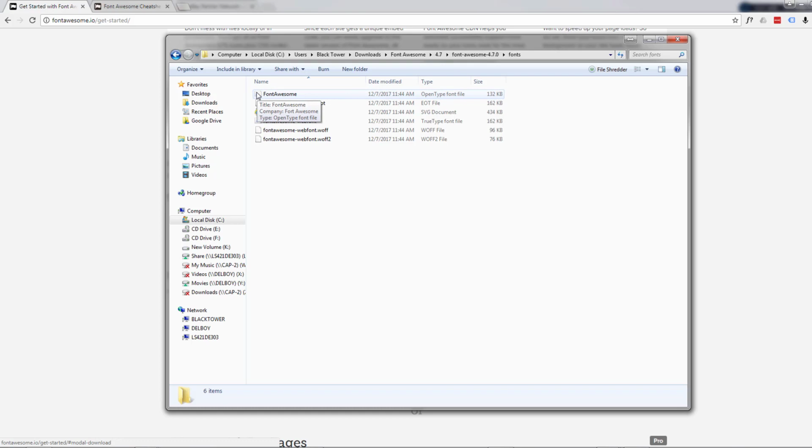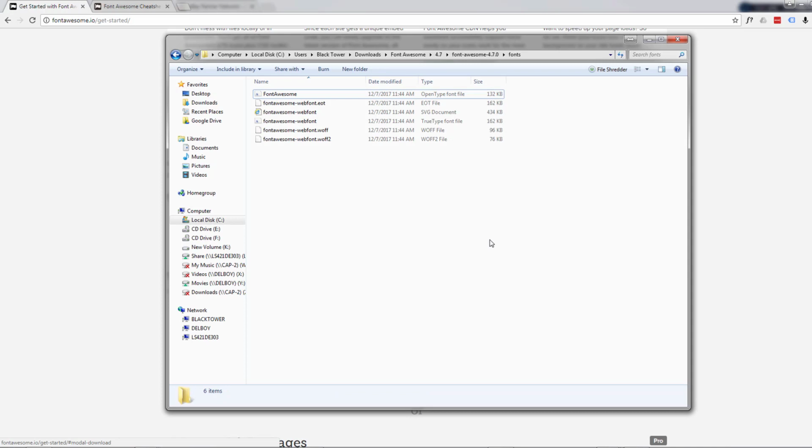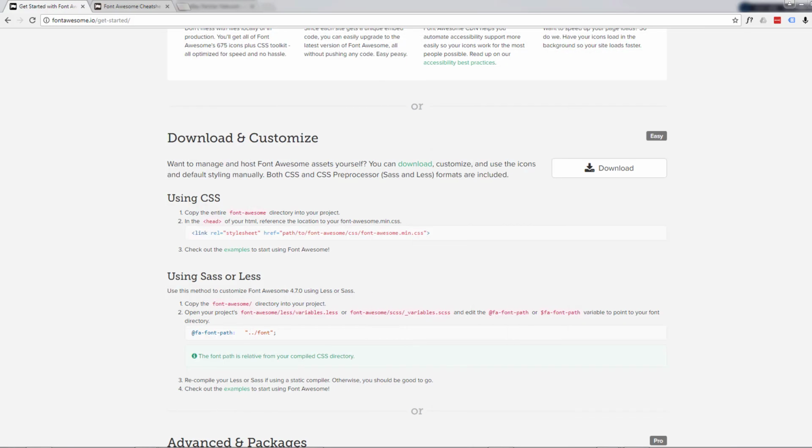And we want to install this to our computer. So we right click and go down to install. I've already got it installed, so I won't do that, but just hit that install. It will install it quickly for you. And this will enable you to use it not only in Photoshop, but also in Office products such as Word or PowerPoint if you decide to do that. So we've got our Font Awesome installed on our computer now.